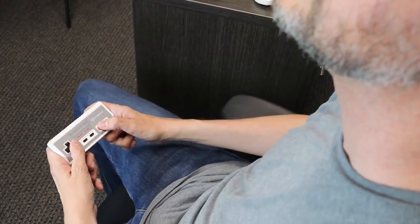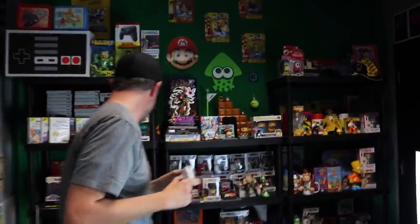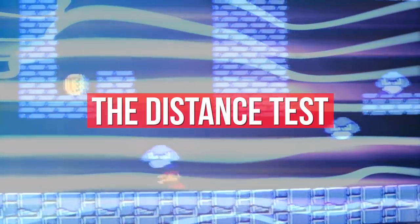So I'm gonna test how far this responsiveness can go. So in this room, this is about as far as I can be. And I'm not, ooh, that was good, you missed that. I'm not noticing any kind of lagging yet, so I think we need to test it further away.